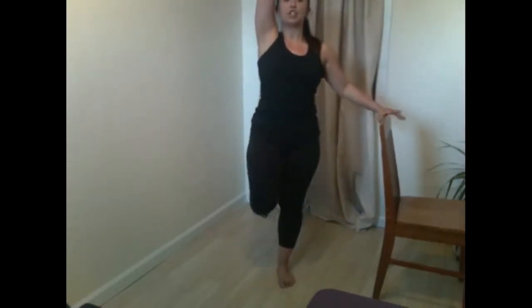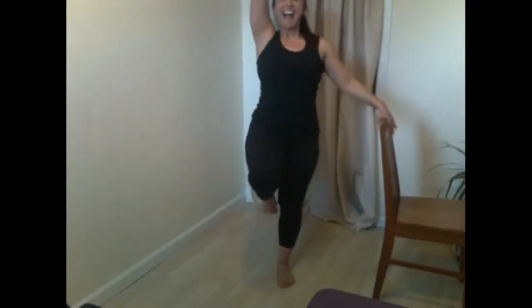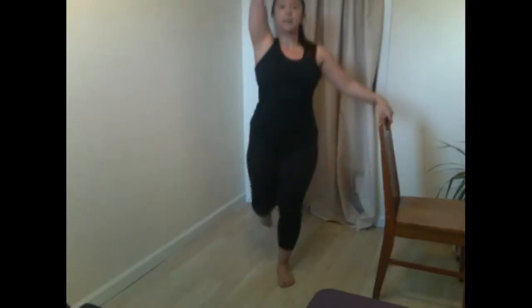Plie, and lift. Plie, and lift. Keep it straight up. So it's challenging our balance here. Plie, and up. Four more here. Four. Breathe. Three. Breathe. Two. And one. Now drop the arm into the chest.